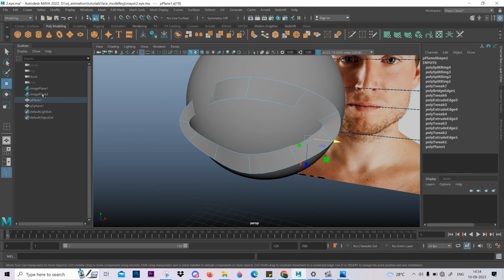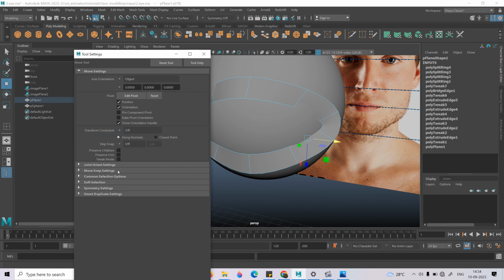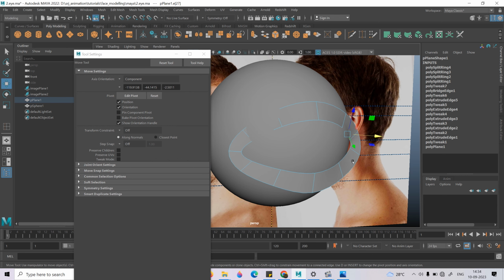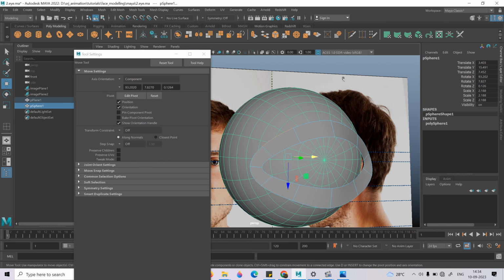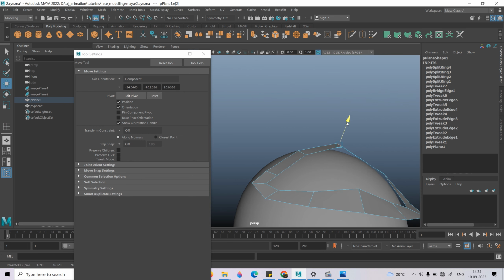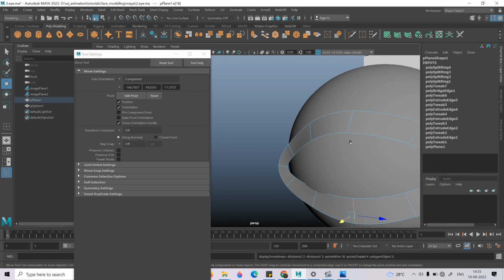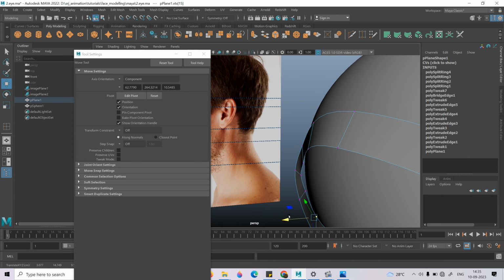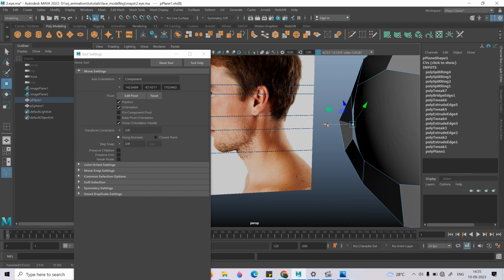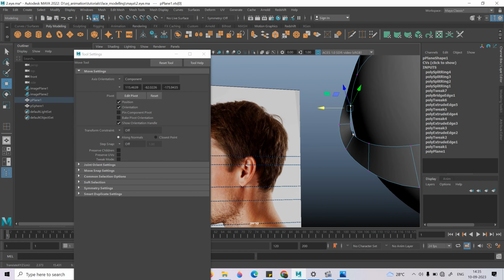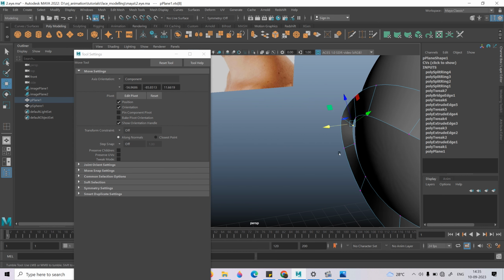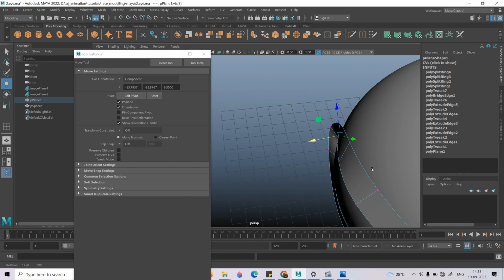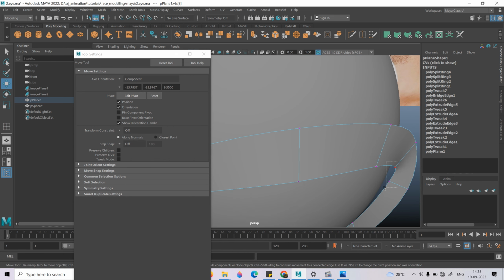Let's switch to the component mode. This is the move tool, object, component. Put it back a little as per the eyeball. This part can go. Make sure to look from all the angles. Try to find as many gaps as possible. The more you look around, the more gaps you find, the more accuracy you will get in your model.